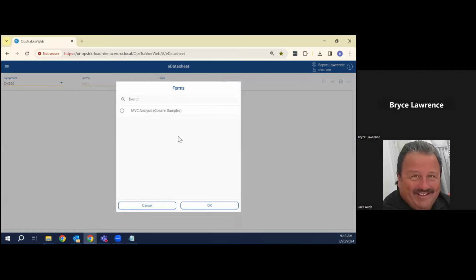Again, we changed this interface to be consistent with the equipment and added the ability to show a description around the forms themselves to give the operator a little more insight as to what they're picking. Of course, these descriptions can be left blank if you don't want to fill in more. Completely up to you, 100% configurable there.